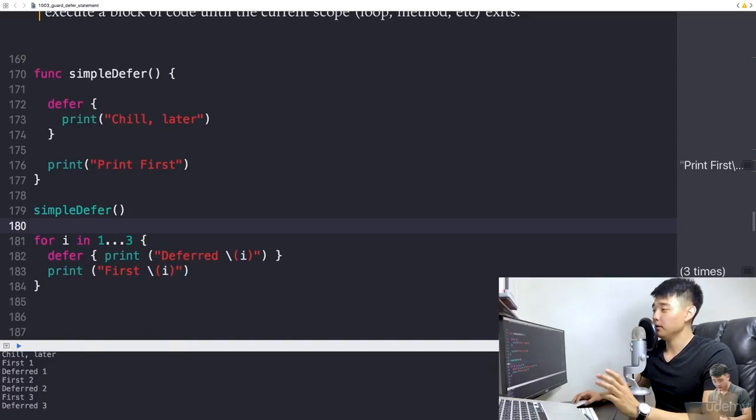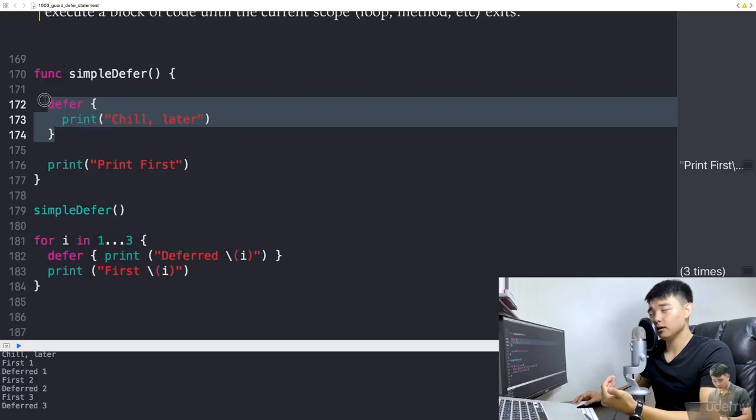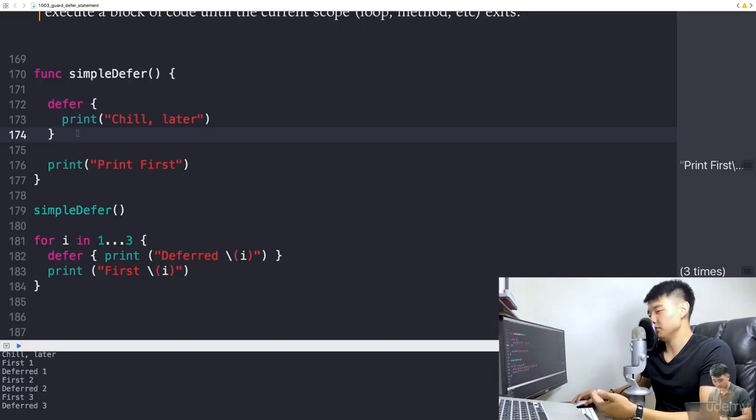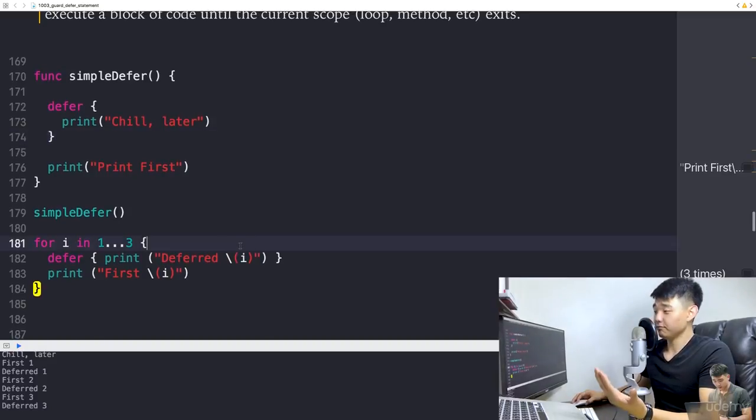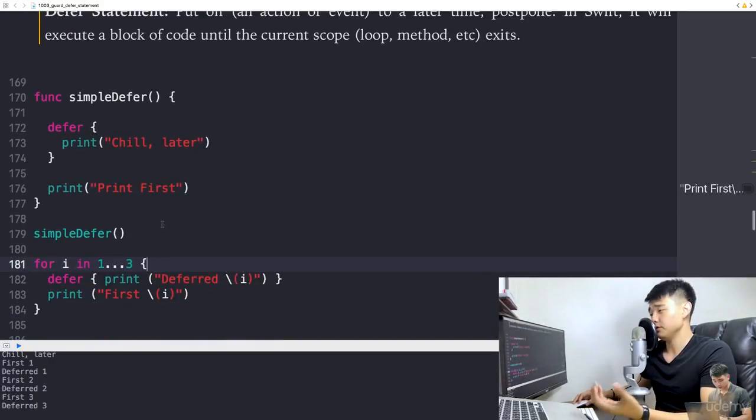That's a simple defer. But I don't recommend you use the defer statement a lot, because you're expected to read your code from top to bottom, and when you have a lot of defer statements, it kind of just confuses your teammates or yourself, unless you're using it like once or twice. Probably should use it only once. But when you have a lot of defer statements, things can get really complicated. So it's not the best practice to use defer a lot, but if you feel like it, why not? Feel free to. And as long as it provides better communication, yes, please use it.